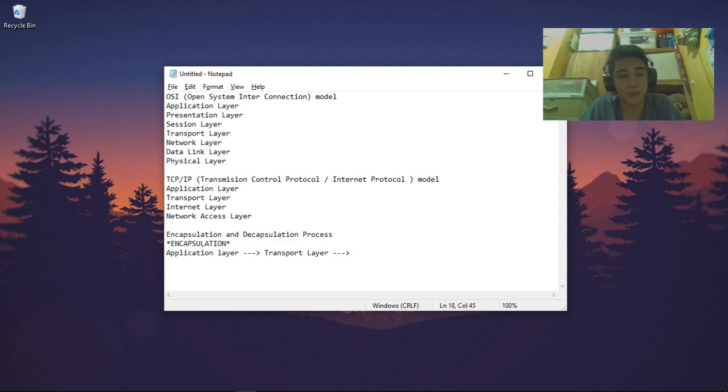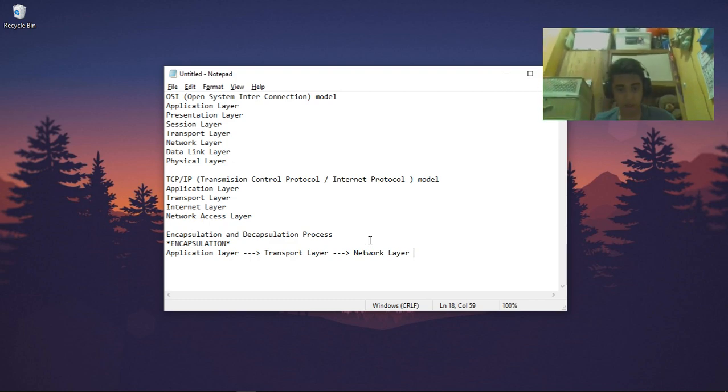Next, after the transport layer, it will become a packet on the network layer, and on the network layer, the device will know the IP address of the source and the IP address of the receiver, so that the data that we're going to send will not be lost on its way.